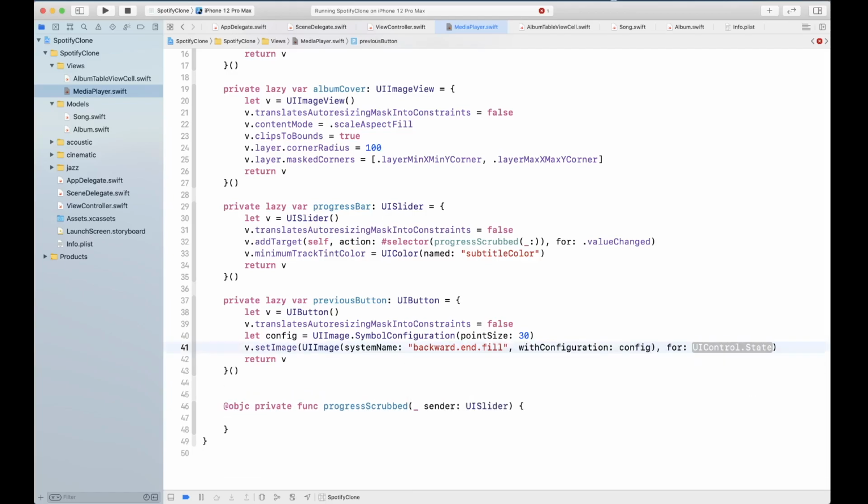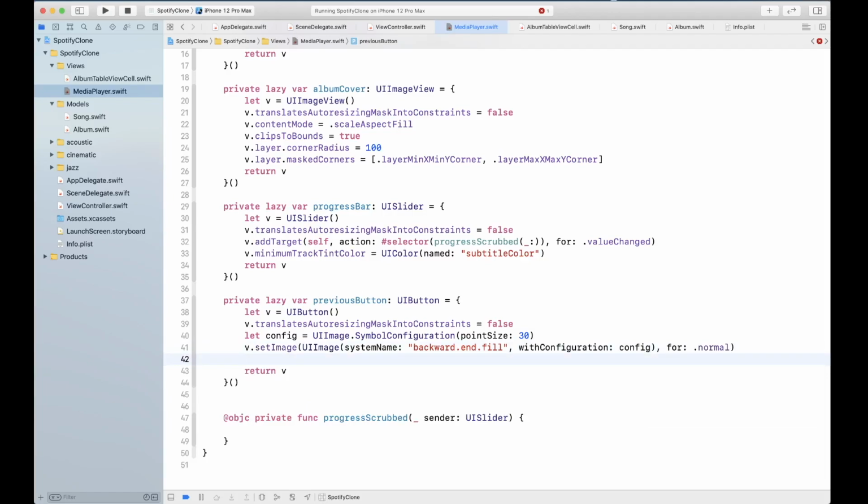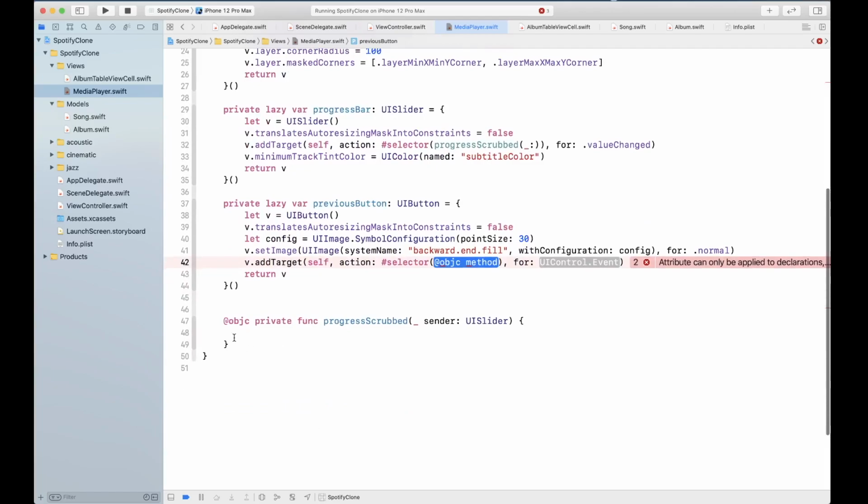So let's pass the config object that we created, and the state is going to be normal state. Okay, we are also going to add target to this, and this class is basically going to act as the target, and for the selector we are going to create an Objective-C function.